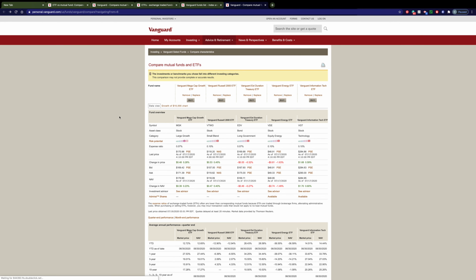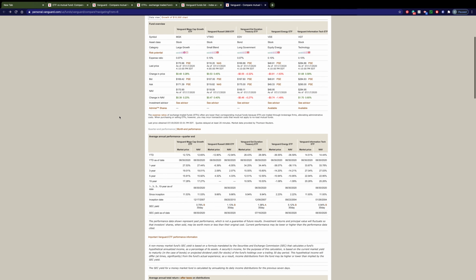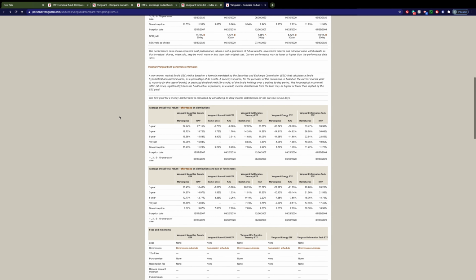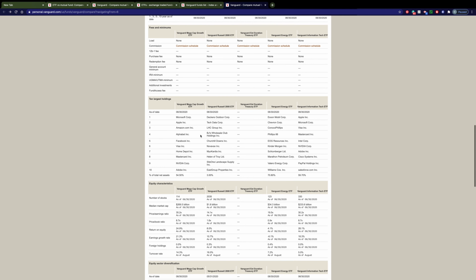Well, this certainly introduces the concept of diversification and ETFs. I think they can be very helpful, especially when you're just starting out. You rapidly diversify yourself. Another interesting thing you'll notice is that many of these ETFs tend to duplicate. In the Mega Cap Growth ETF and the Vanguard Information Technology ETF, the top two stocks are Microsoft and Apple. You can also see that Visa is included in both. So as you start purchasing some of these ETFs, you may find that you're duplicating a lot of your efforts. It's important to know what's in your exchange-traded fund.